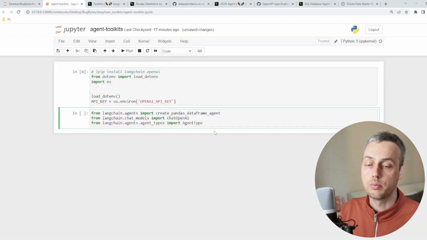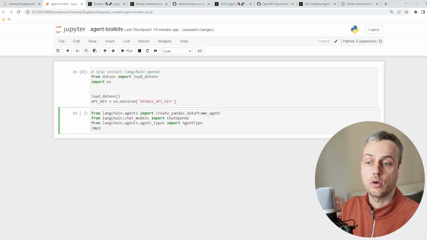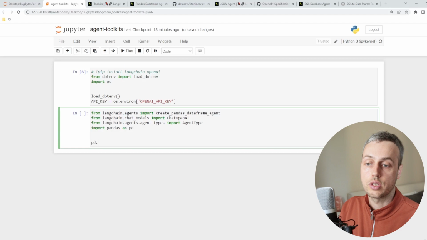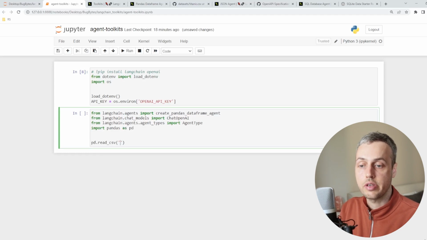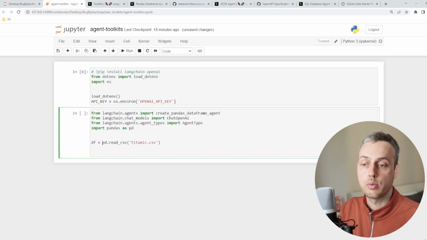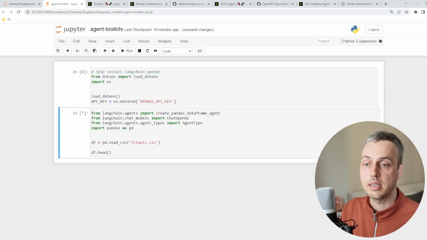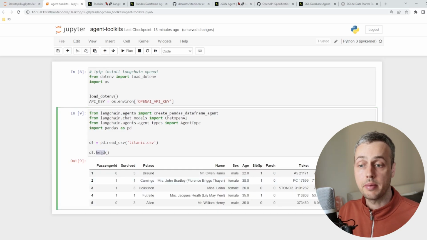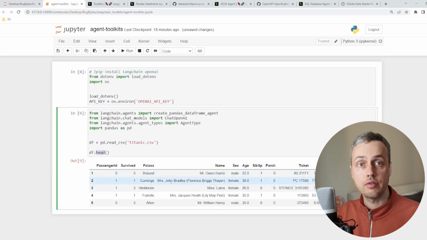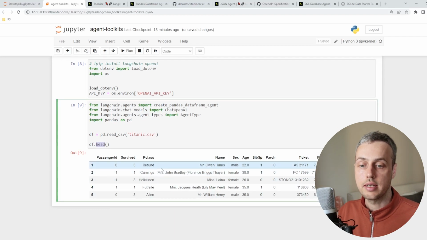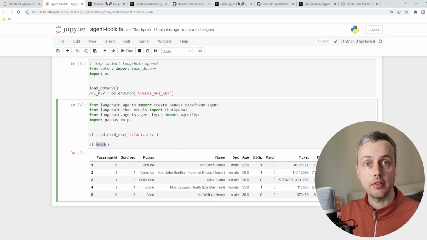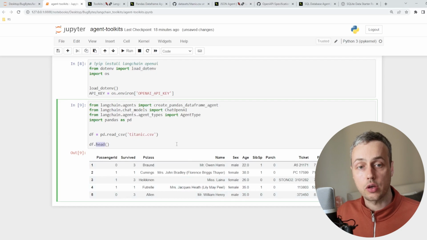So let's go back to the notebook, and we're going to read the data frame in on this cell here. So importing pandas as pd, what we're going to do is call the pd.read_csv function, and we can pass the name of the file to that, and then we store that in a variable called df. We can then look at the head of that data frame, and we can see the data that we're getting back. So the data frame head function will return by default 5 rows of data from the data frame, and you can see some of that data just below here. So we have the data. Let's say we want to ask a question of that data.